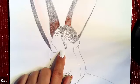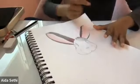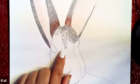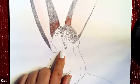Okay, everyone's doing good. Ida, you want to show me yours? I had to erase my fur because I messed up. Oh, you did big stroke the first time too? Yeah. Okay, good. Now you're getting it. So far you're doing good. Keep it up, okay? All right, Vivian, I haven't seen yours yet.